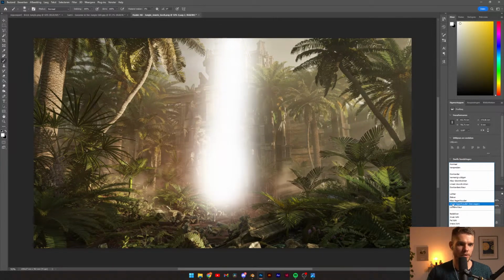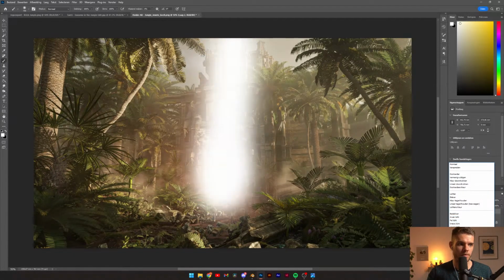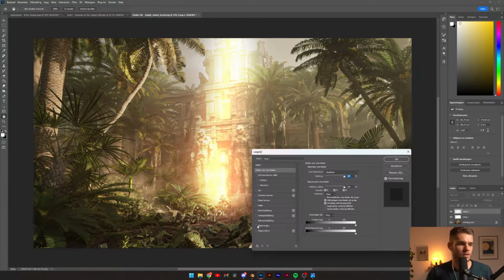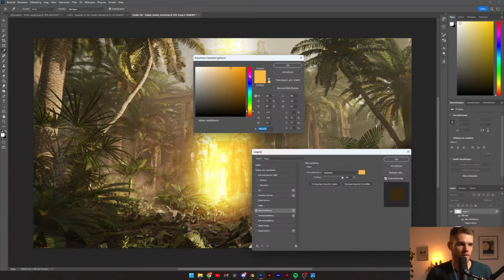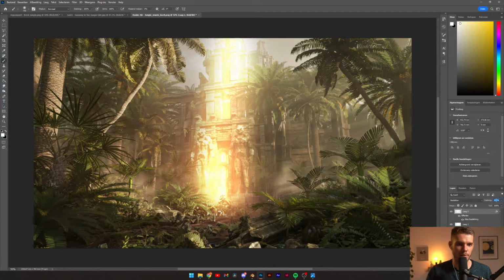Let's see what we can use. You can use different blend. No, this one works. Oh, that's not the one. We're gonna go for a nice orangey color like that, and just have it be a lot more subtle.